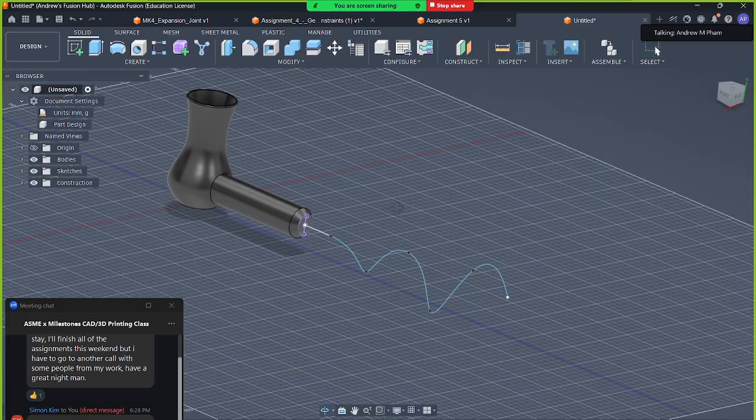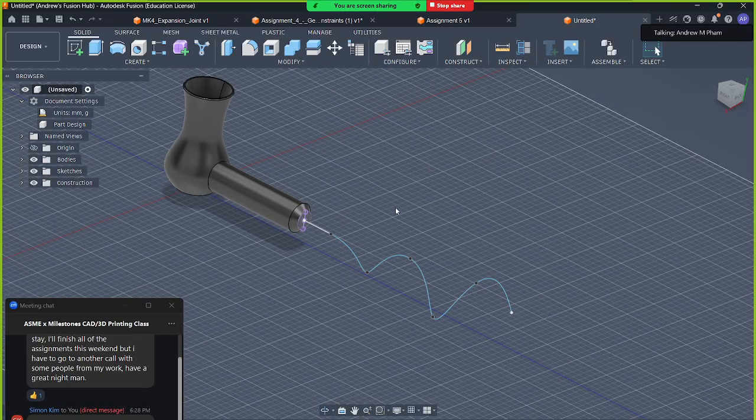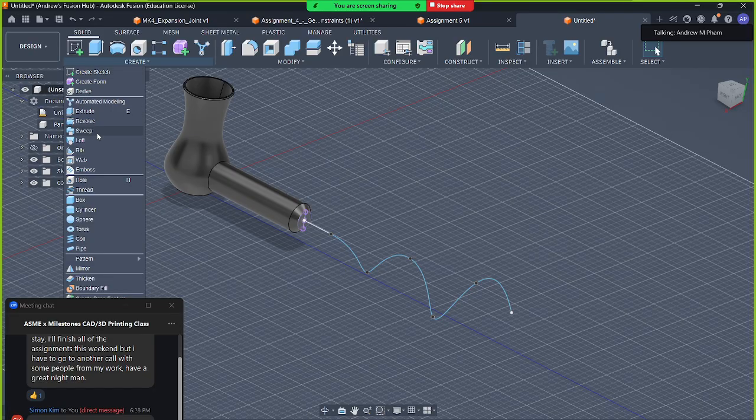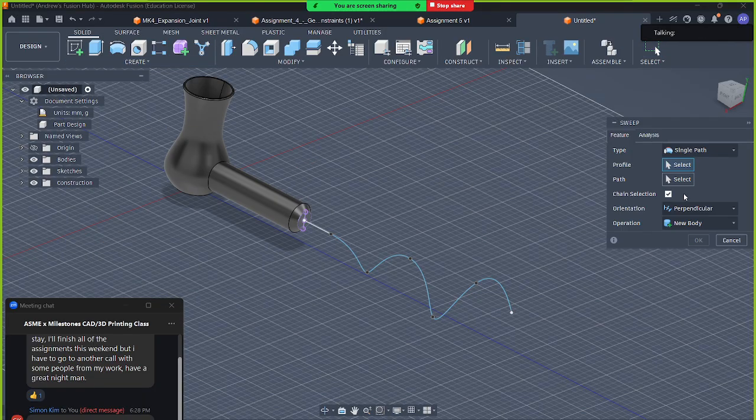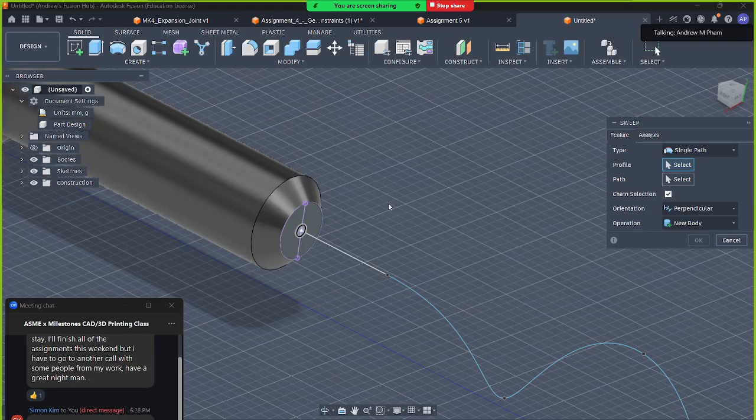The next thing to do is to actually create the sweep. So you go under Create and Sweep, which is right above the Loft tool that we used earlier. Here, again, it asks to select a profile and a path. In our case, the profile is that circle that we made.